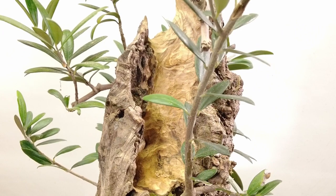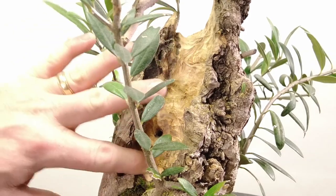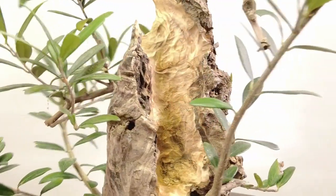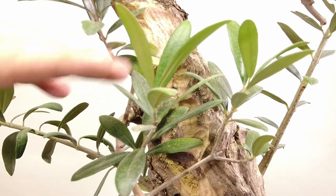This is the end of today's work. It doesn't look very artificial. Maybe a few points here I need to fix at the very base. I removed all the flat area. I also removed all the flatness in this area.